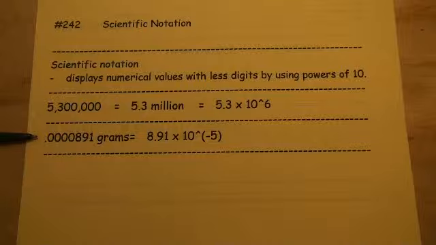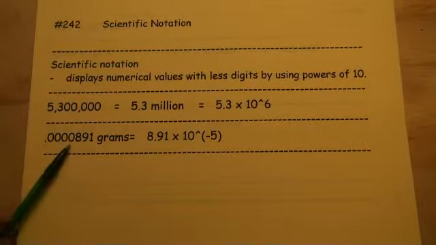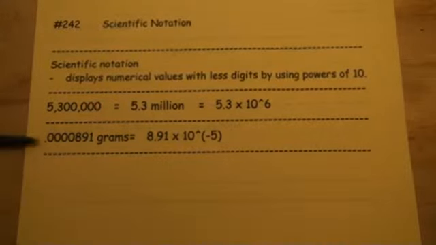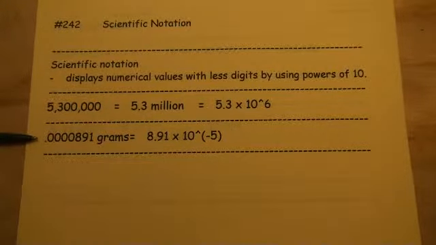Now there probably is a unit of measure that you could use instead of this, and this is just a way of using scientific notation. You can see the benefit for it. Obviously, if you had a number with various zeros in here, we would probably want to use scientific notation just for the sake of using less digits.